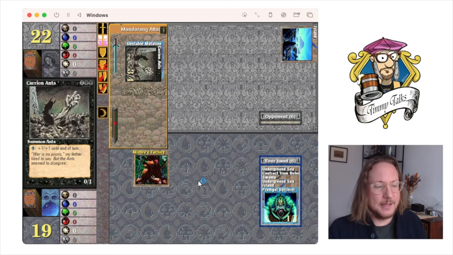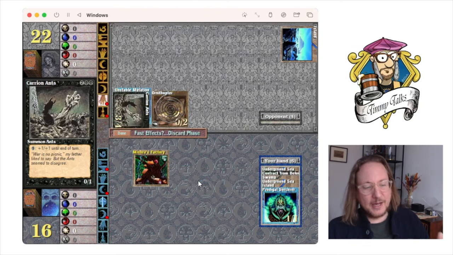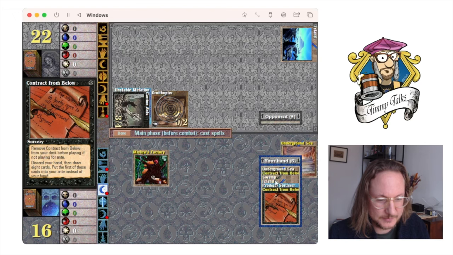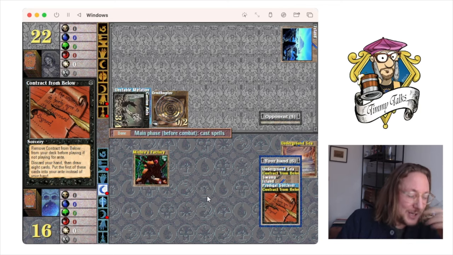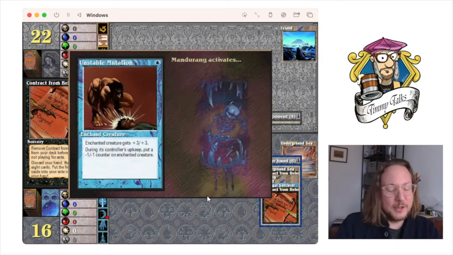Of course, again the Unstable. Oh man, is this really happening? Am I just gonna get killed every single time that I battle this dude? Should I play a contract? I'm not gonna play a contract. I'm gonna wait.